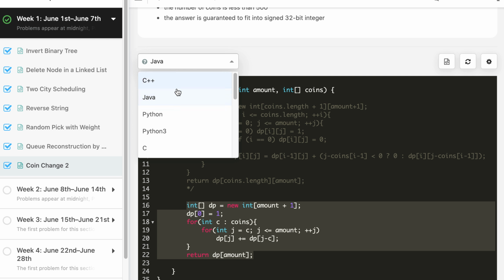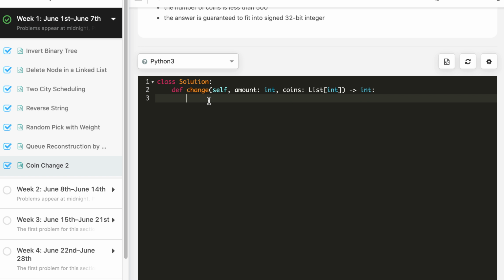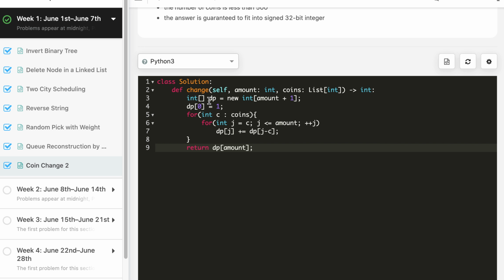And in Python, let's write this optimized code. So we take an empty list of size amount plus 1. First value is 1.